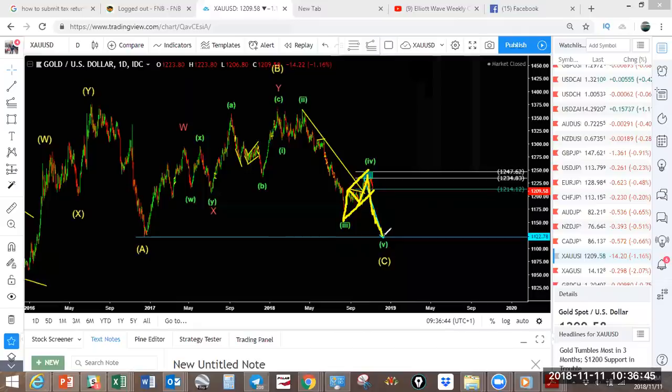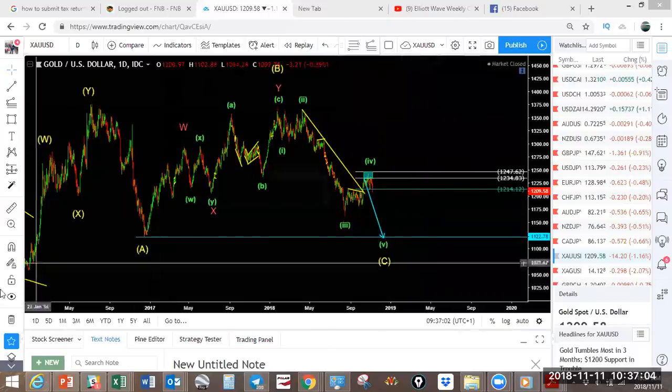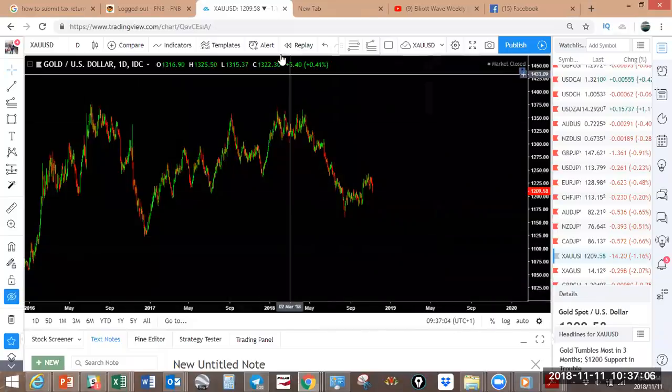Same thing I said about silver. I've been looking for silver to go to the 1350 level for the last couple of months. Okay, but we're going to look at that as well. So we are looking at this as a wave 4 on gold, and any corrective structure here will take us now straight down. What does that mean for US dollar JPY? We'll look at that just now, but first we need to look at silver.